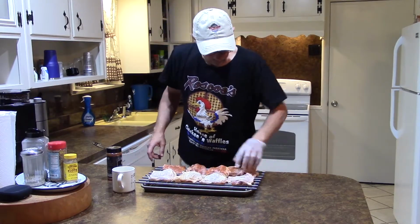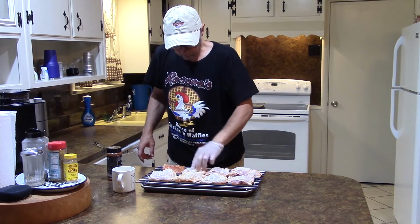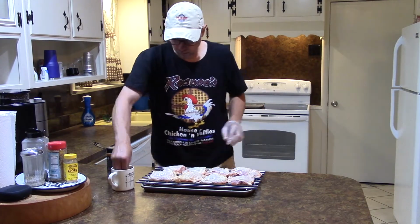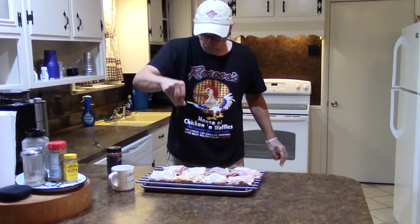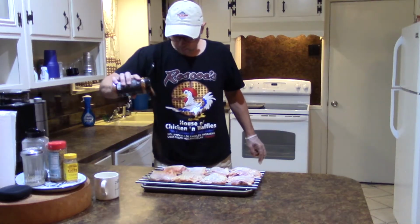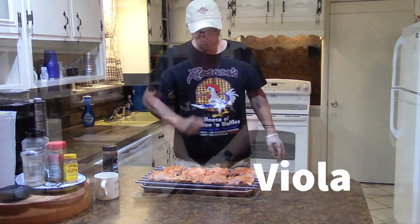It probably took about 25-30 minutes or so to get this to the point where I could shred it. So you see that we're seasoning here. In a little bit, I'm also going to crisp up some Canadian bacon, and we'll talk about how that goes in, but I just crisped that up in a cast iron skillet and chopped it up.